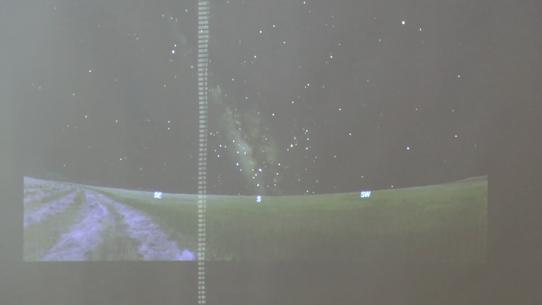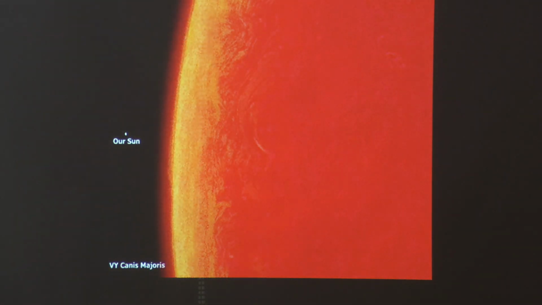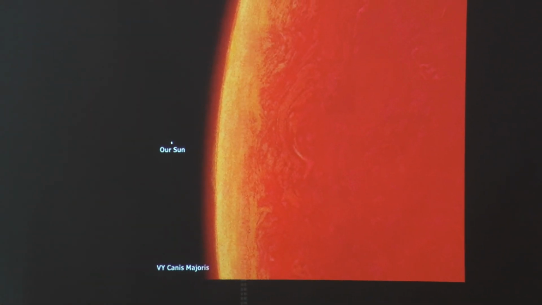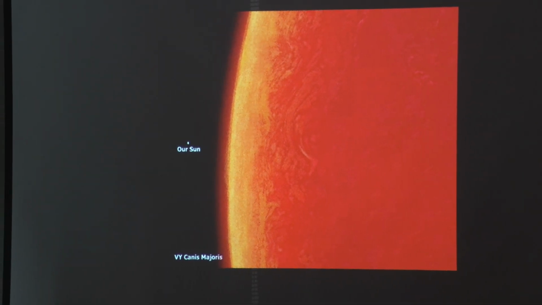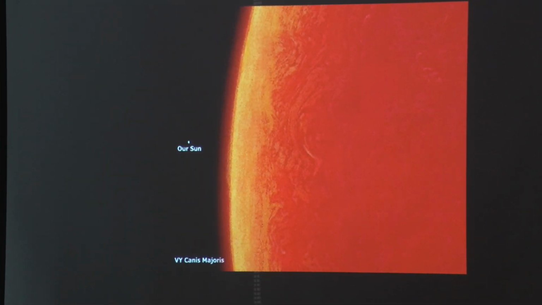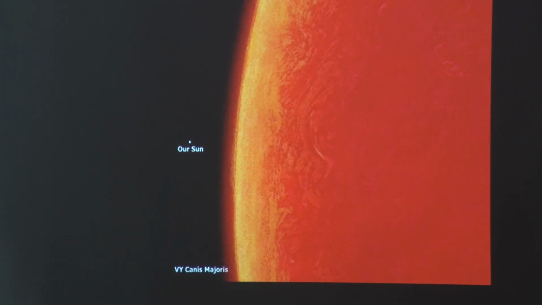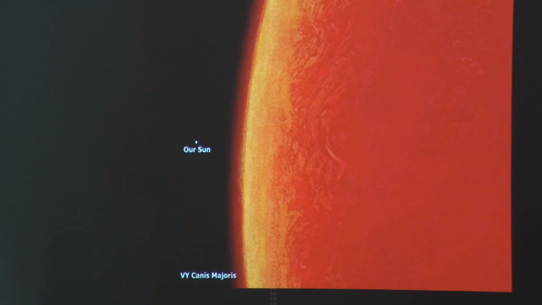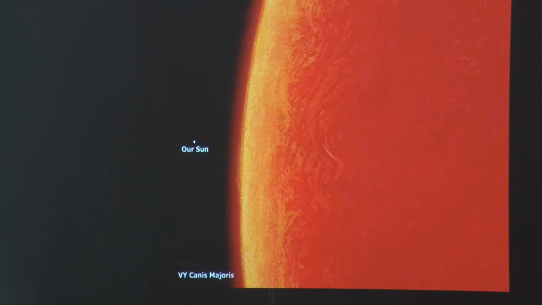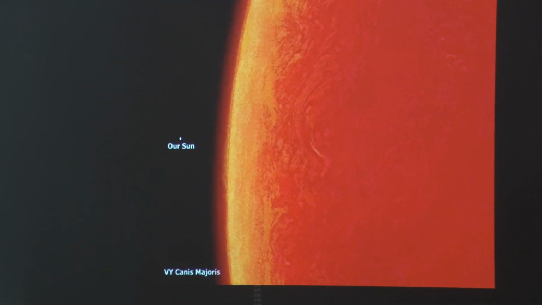Both massive stars there. Now here we get to the biggest star compared to our sun, VY Canis Major here. Just give me 1 second. Let's find my notes on this one. And where is that star located? This one is in Canis Major, which is up right now, actually.